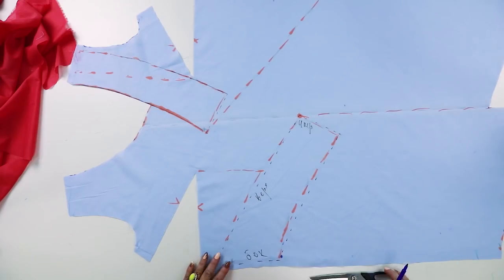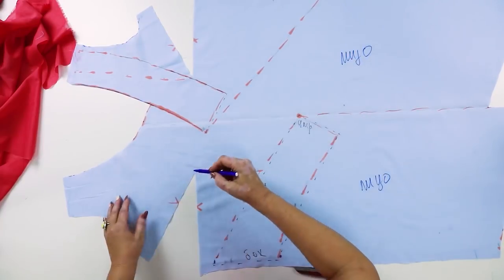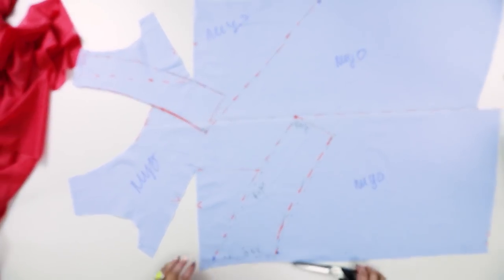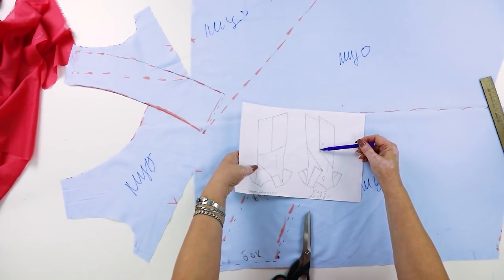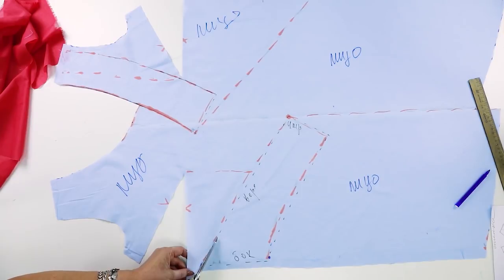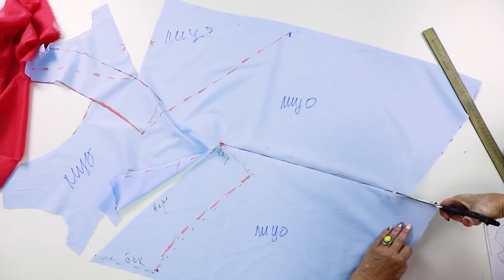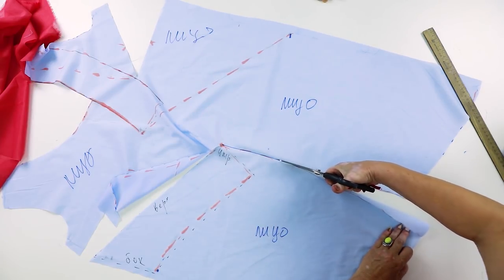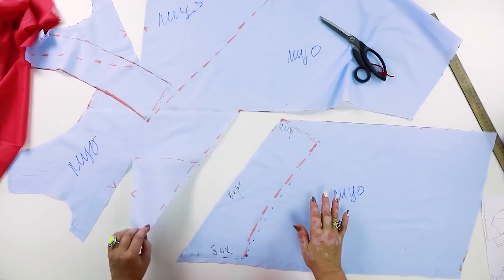This is very important. This is the front detail of the dress. The detail is put face up. I'll write it on each detail. Now I can cut this detail. I can ignore the detachable details because I've already made patterns for them. This is the detail I'm going to cut now. I use a ruler to outline the center front. The detachable details are ready, this detail is ready, so now I can move the dart here.